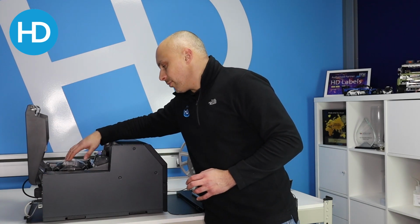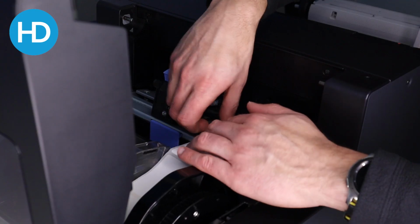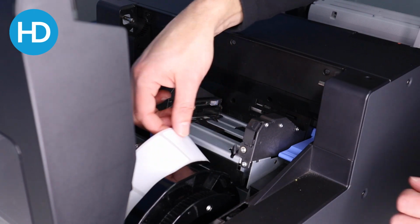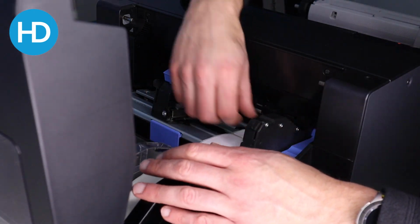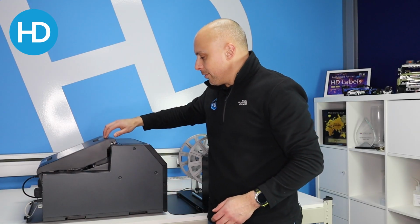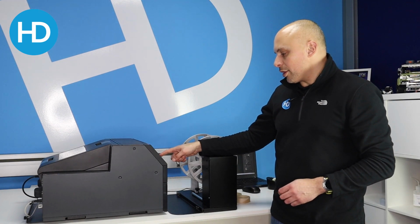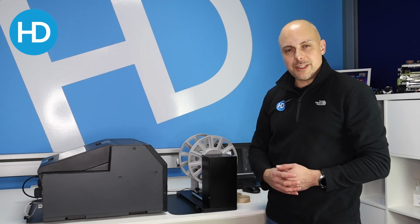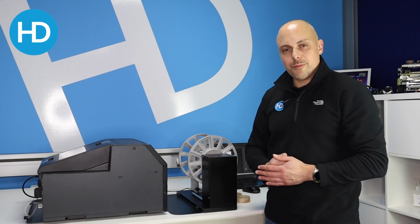So what we're going to do is just find the end of our reel, and then we slide our guide up just to try and keep it in straight. So we just poke our labels into the back of the printer. Once we're happy our labels have taken, we close the printer up, and then if I want, I can just choose feed, and it's fed our first label through to the end of the printer. So we are loaded up, good to go.